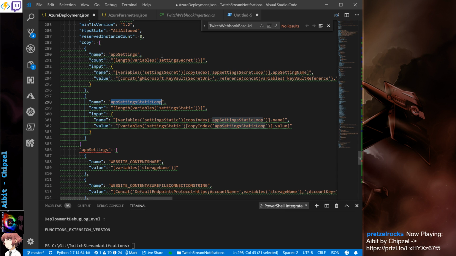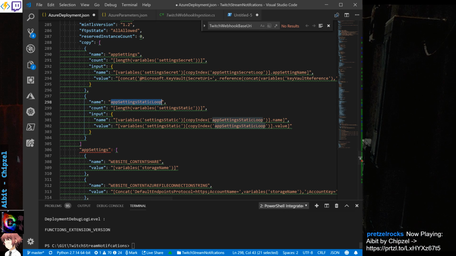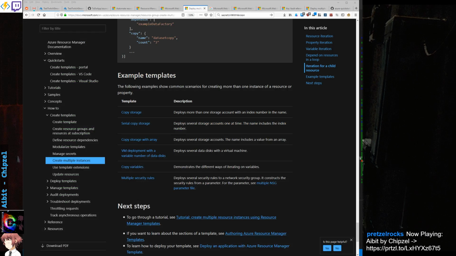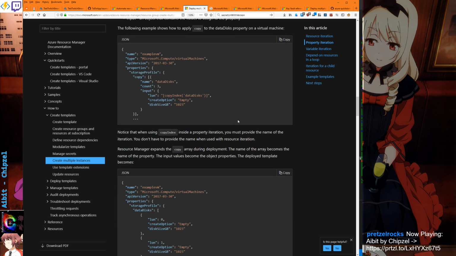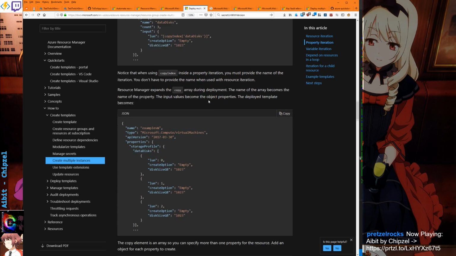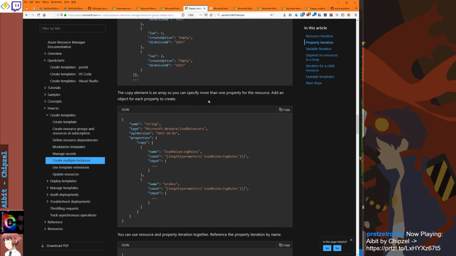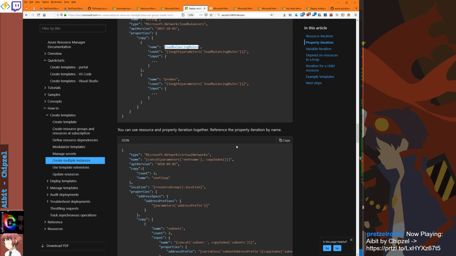So I need to come up with some clever way to do this, but I'm going to reference the documentation real quick on this because it was saying that for property iteration you can do multiple in there, but yeah, it looks like they have to be different names, which is sad.